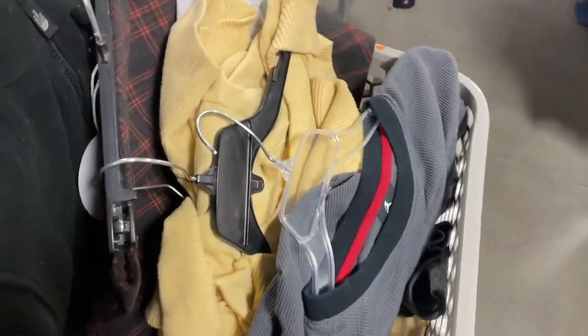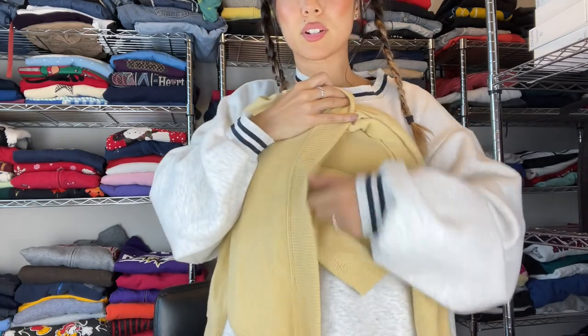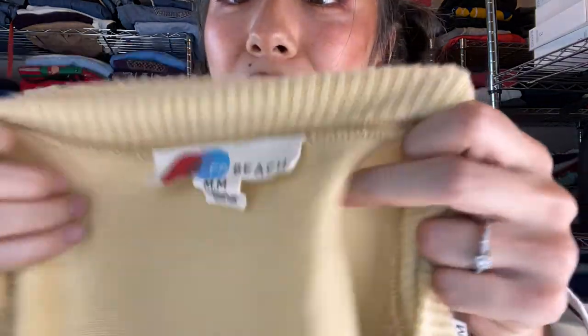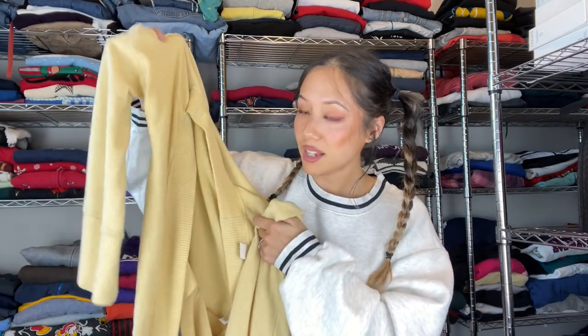And I'm so excited. Okay, more stuff, Air Jordan, vintage Free People. Okay, I just wanted to quickly show this one. It's going to be hard to show it because it's a cardigan wrap up or whatever. It wraps around your body and it's cropped and it's got the strings to make a bow. And it looks terrible right now, but it's actually kind of cute. And it is so, so, so soft. It's amazing. So I saw the tag and it said FP. So look at this tag, FP Beach. Made in USA, by the way. I don't know if you can see that. Made in USA. I think this is going to be a Posh sale, so I'm excited to get it up. I don't really know what to price it at, so I'll have to do some more research, but maybe $40?